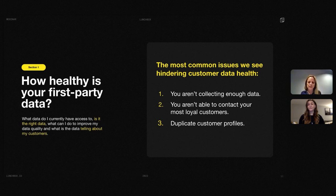Another idea that we're going to talk a bit more about today is just creating loyalty. Whether you have a loyalty program or not yet, most loyalty programs were initially designed to collect data. It was, if you give me your information, I'll give you rewards as part of that. And as time goes on, loyalty programs have certainly evolved. And I see time and time again that in that process, brands aren't asking enough information about their most loyal customers to create better synergies around the things that they want and that they need.